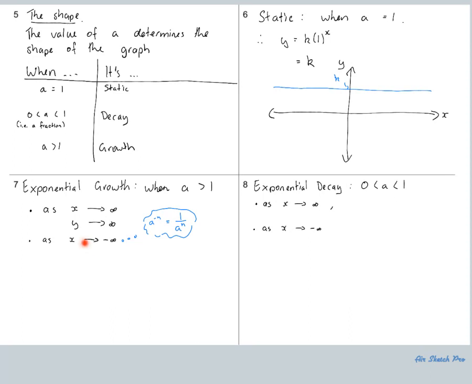That means that as x approaches negative infinity, a to the power of this negative number, let's just call it negative x for the time being, would be equal to 1 over a to the power of x. But now that x is positive, it means that a to the power of x is getting really big. A to the power of x, this is just scribble notes, so don't necessarily write them down. A to the power of x is going to get really, really, really big. And what's 1 over big equal to? Well, nothing specific, but as we make the denominator bigger and bigger and bigger, what happens to that fraction?